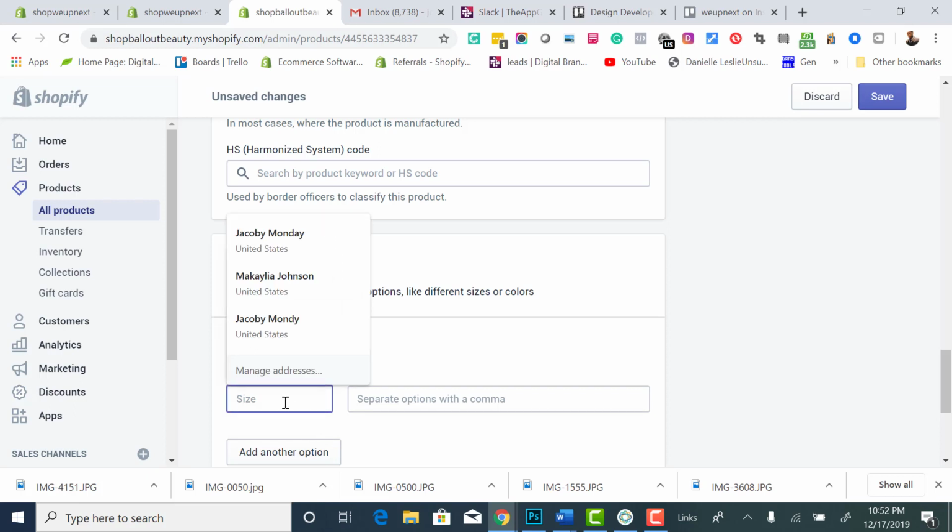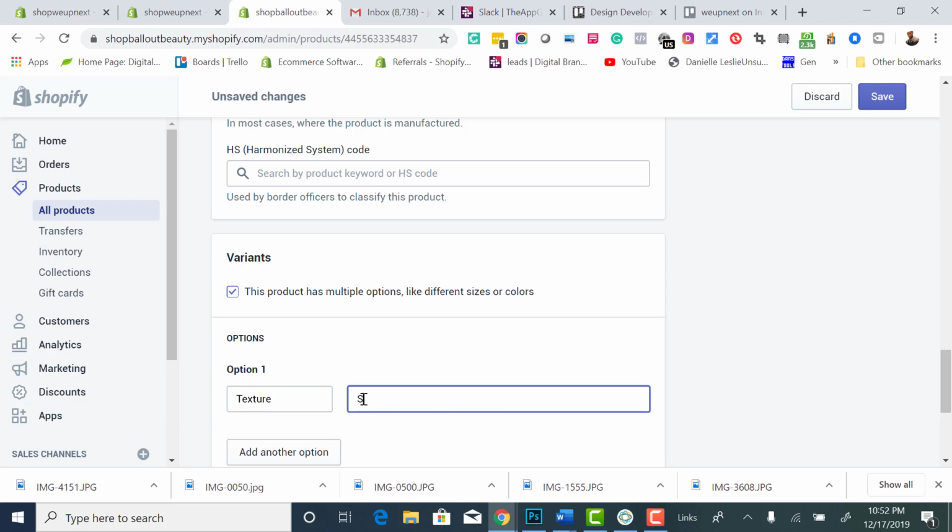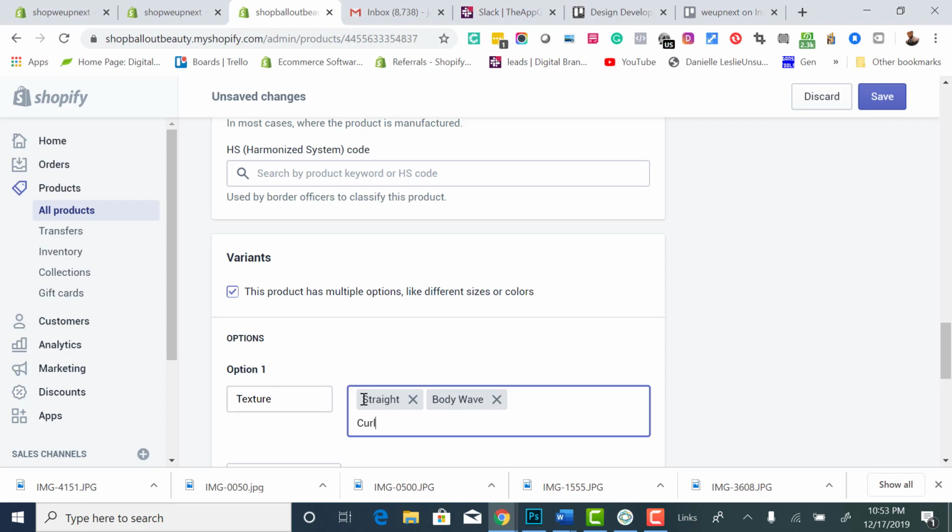So option one would be one selection. Option two would be multi-select. So I'm going to go with texture first. Go with straight, enter, body wave, enter, curly, enter, and water wave, enter.